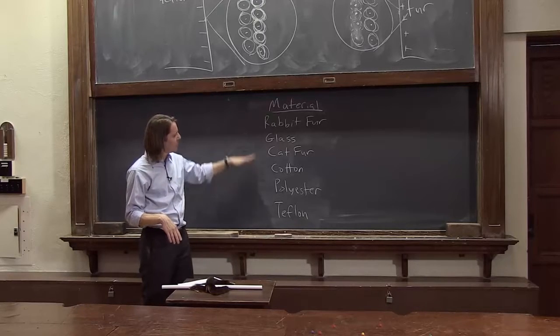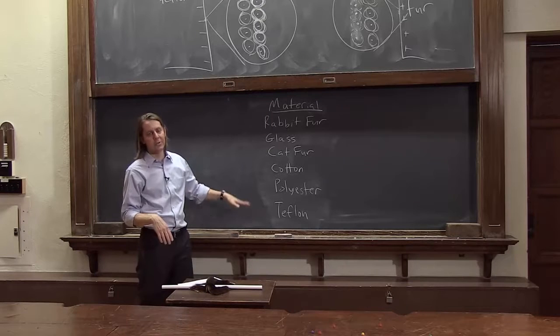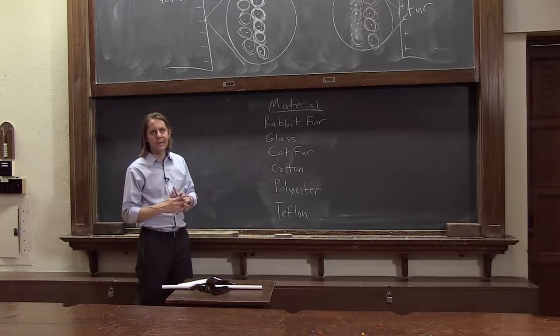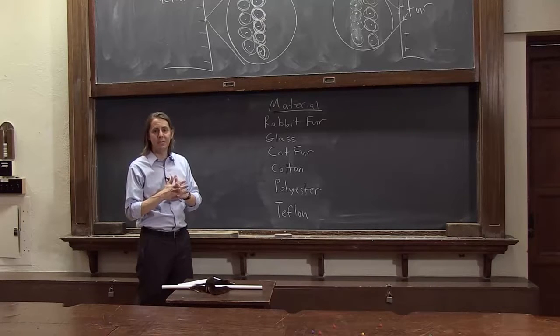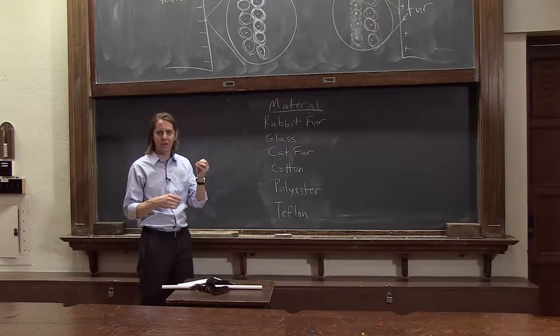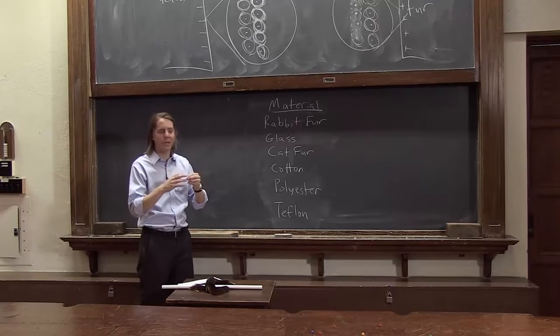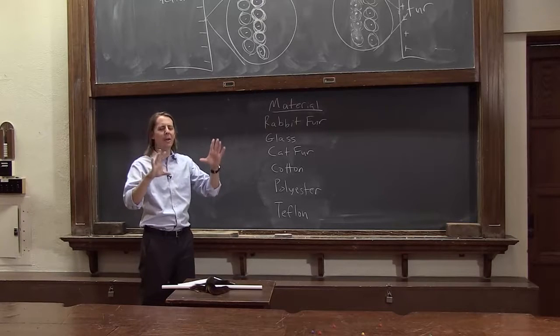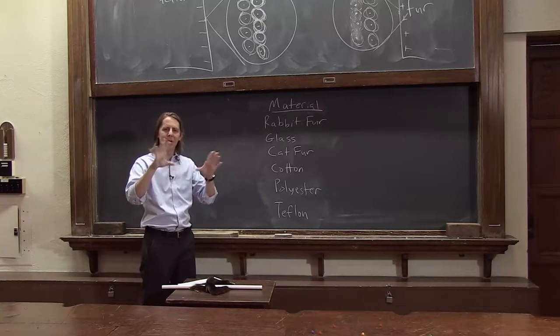But some aspects of it you can actually understand in terms of chemistry. So think back to chemistry. One of the first things you learn in chemistry is electronegativity. That's basically how much does each atom want to hold onto electrons and grab electrons. It's a function of their atomic and electronic structure. And you may remember from that periodic table labeled for electronegativity, that fluorine was one of the most electronegative elements.